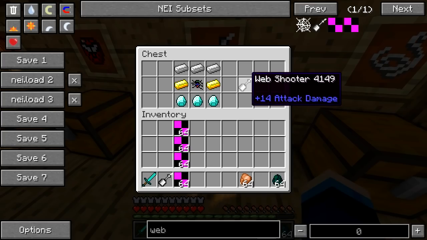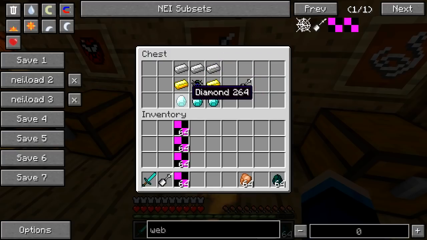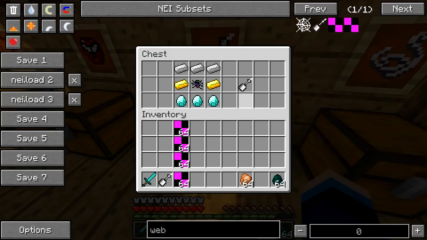So anyway, to actually craft one of these web shooters, you're going to need a radioactive spider, 2 gold, 3 iron, and 3 diamonds, like so. And this thing does 14 attack damage when you fire it at mobs. I don't know if it works when you just hit them with it. I think you actually have to fire it, but yeah, it's still a cool item.